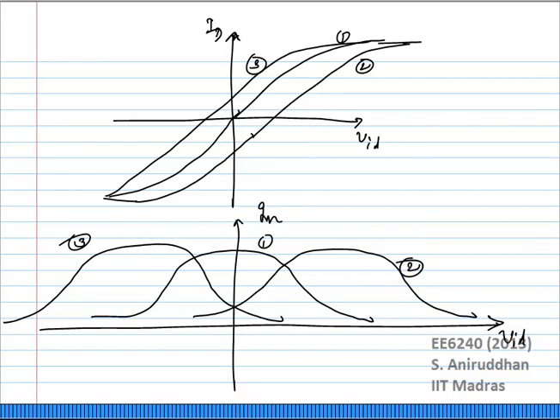And if you plot the overall transconductance, you are trying to get something which looks like this, which gives you a very good, very linear transconductance over a wide range of input voltages. So in other words, you are increasing the input dynamic range, right? Even if you apply a very large input signal, you will still get a large GM.